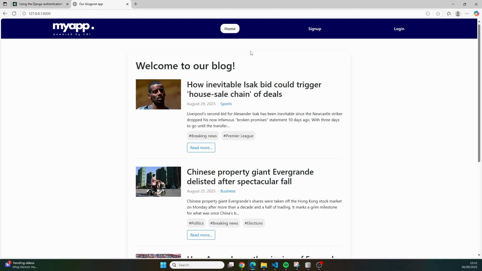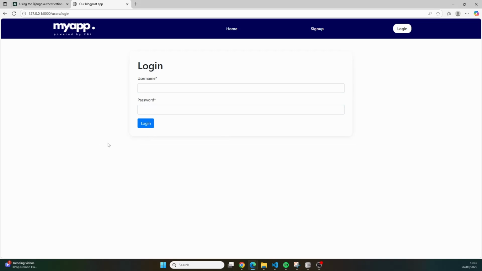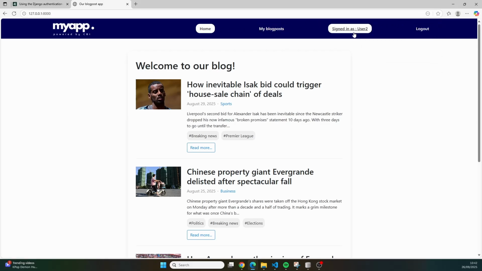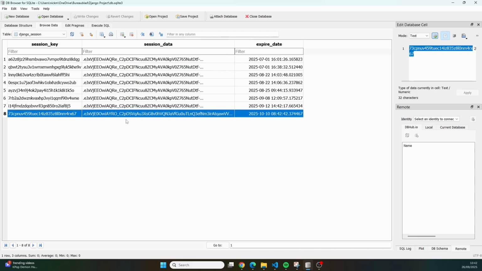So now you also notice that we have the sign up and the login functionality whenever we are not logged in. And once we log in, we actually get to the navbar where we do see those options. So if we now click sign up, we are getting to the sign up page, but we have already done that. And if I now go to login, we're getting to the login page. So if I do user 2 and then testing321, we can log in. And you now notice that we have the links again that we would like to see there. And also inside of our SQLite database, when I now refresh this, you notice a new session is added again. And you can then log out by just deleting this session again and then continuing. So that is how that works.